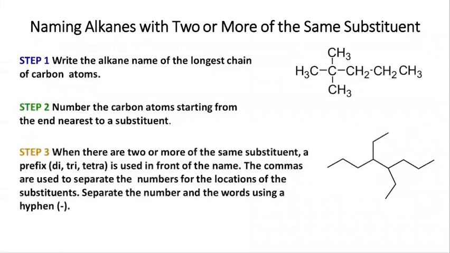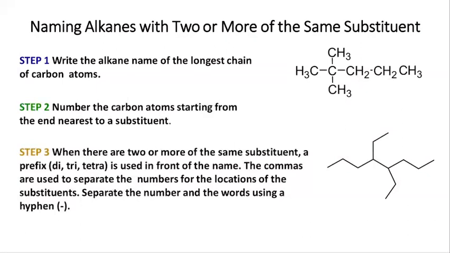Since there are no questions, let's now move on to what about if I have an alkane, but I have two substituents or more that are the same, okay? So you guys will see that throughout our conversations of learning how to name organic compounds, the number one rule is always the same. Find the longest continuous chain of carbon atoms. That's going to be the rule that sinks in. She gives me a molecule. Let me find the longest continuous chain of carbon atoms. Okay, that's rule number one.